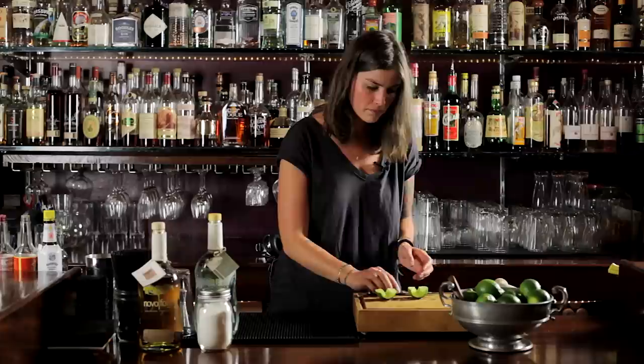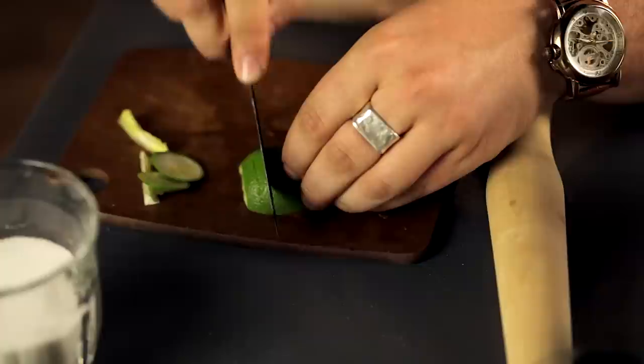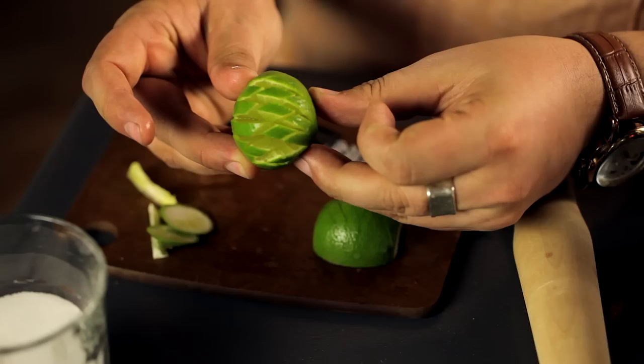Basically, you just want as much citrus pulp in the center. Look at this — it's so juicy, it's so nice. You can cut it enough to open it up because you are going to muddle it, but keeping the pieces together. I just turn this lime into a little accordion like that. Then I'm going to go back and score it diagonally like a fish. What you end up with is this lime that's going to break up so perfectly and so easily in a cocktail, giving you the minimal amount of bitterness — but just enough — and releasing all of the juice possible.